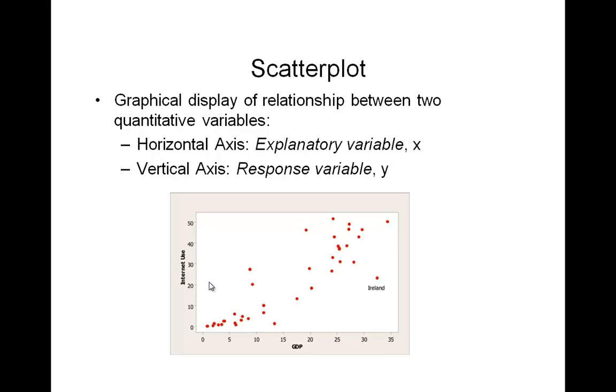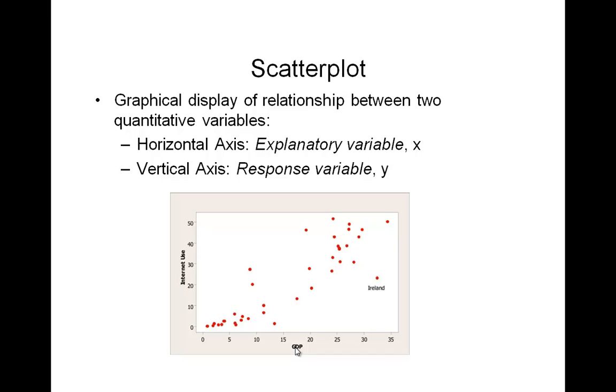So here's a graphical display, or in other words, a scatter plot of all that data I showed you in the previous slide. And you can see that they've made the x variable, or the independent variable, the GDP. I hope thankfully that makes sense to you. GDP measures the wealth of a country. So the wealth of a country comes first, and the internet usage of that country possibly depends on the wealth of the country.